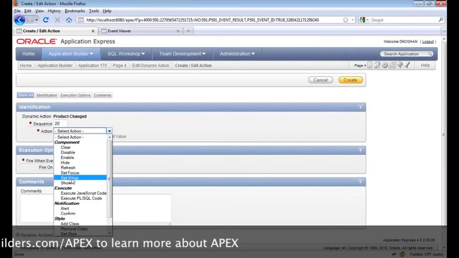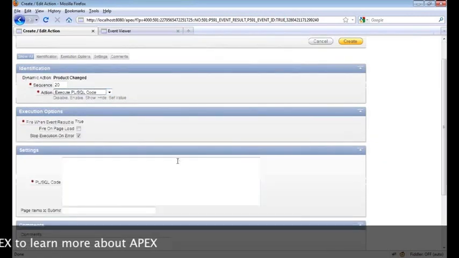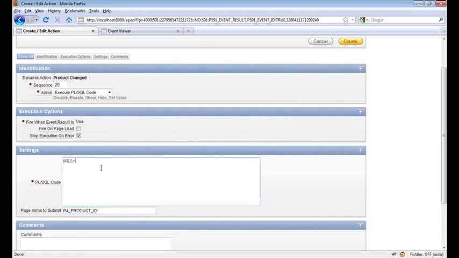Set value is a very powerful option. We'll come back to that a little later. Let me see, PL SQL. Here's what I need. Page items to submit. Okay. I want to submit the product ID. As for the PL SQL code, well, I don't really need that. So I'll just put in null.